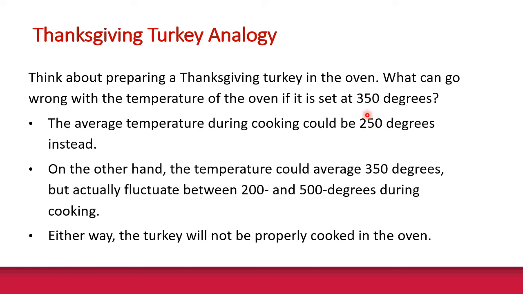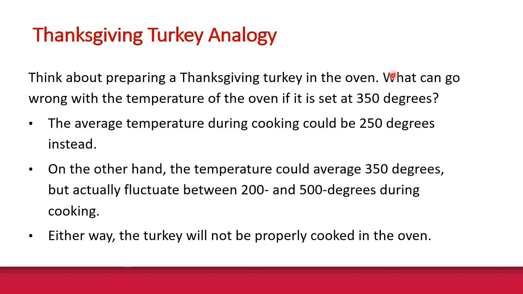And this is sort of like the average. With an oven, we set it at 350, but maybe it gets to 351 and kicks off the oven heaters, and it goes back down to 349 and kicks back on. The oven's not going to stay at 350 perfectly for the entire time you're cooking a turkey. It's going to vary. Sometimes it'll be slightly higher than 350, other times slightly cooler. But on average, we say it's going to hover around 350.